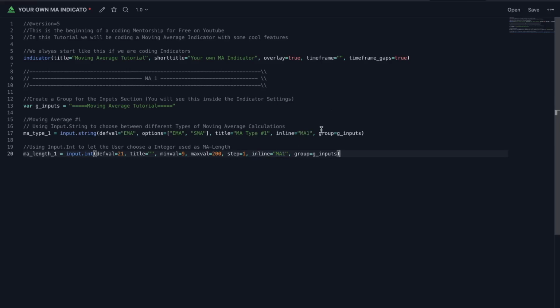And all you basically have to do here is, for example, you could call this MA 100. The only important thing is that it's basically a group within a group to write everything in a line. As long as those two match up, everything's alright and they're going to be plotted in a line. So let's remove this and bring it back to MA1 because it's not the 100th MA. And again, we add it to the group of G inputs.